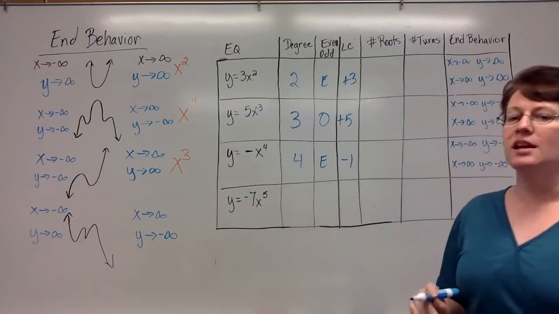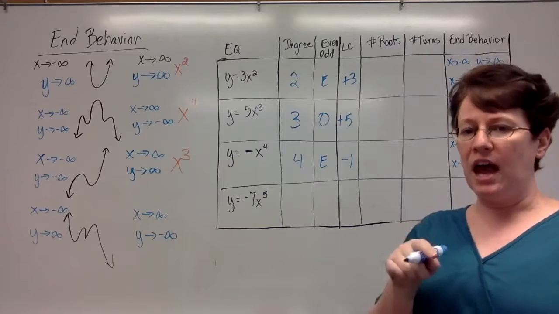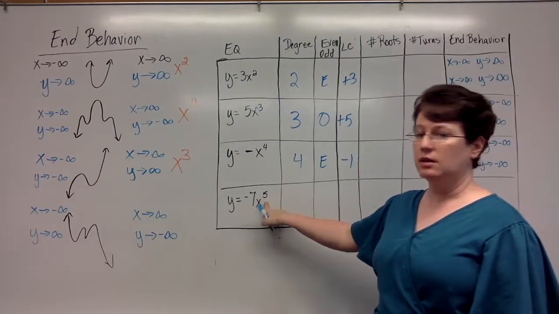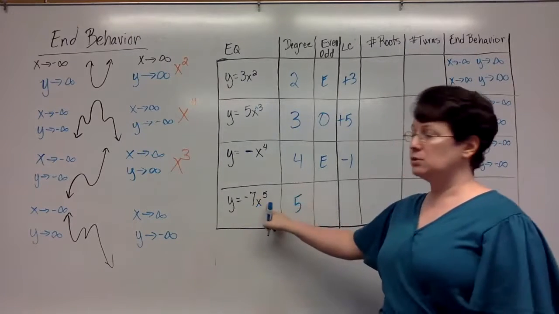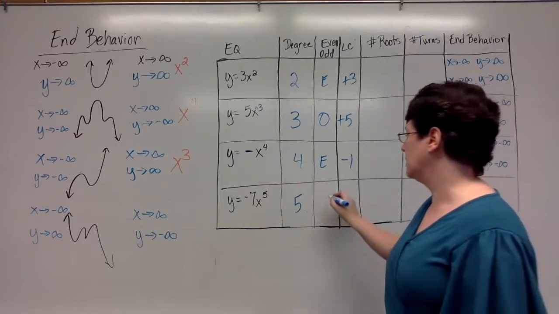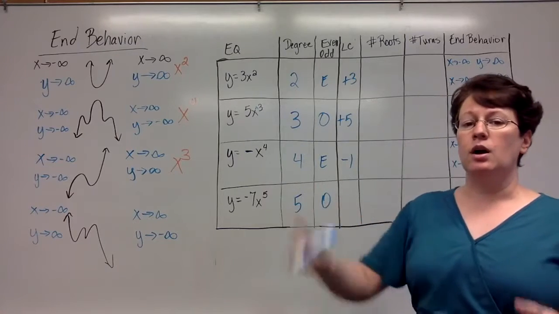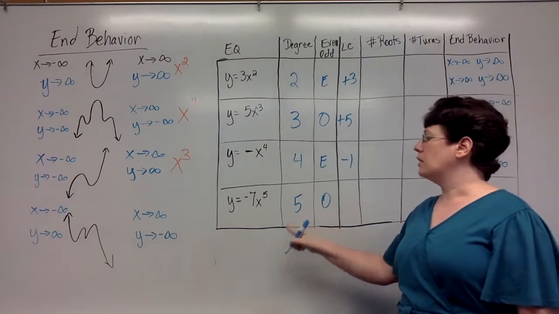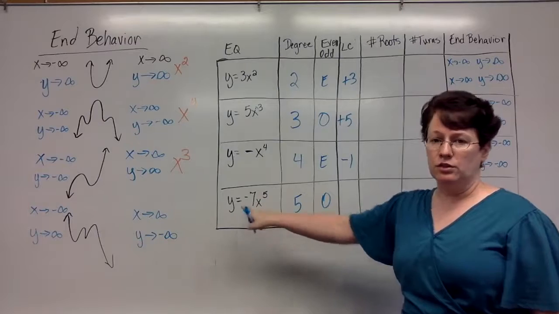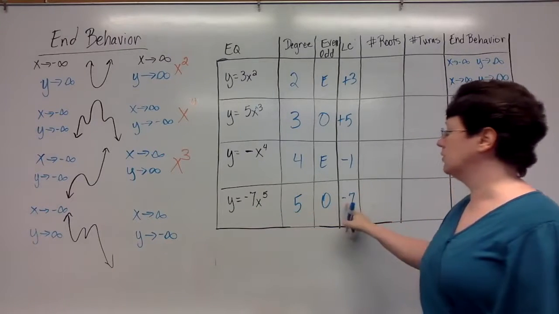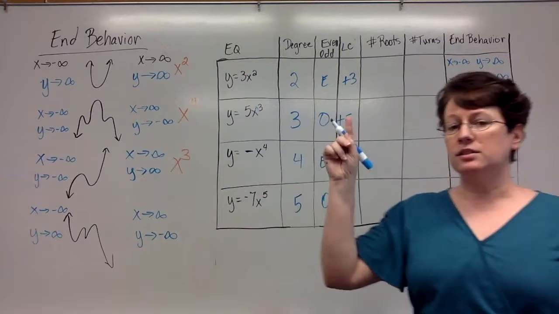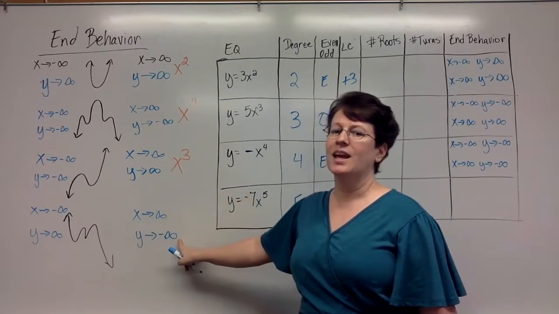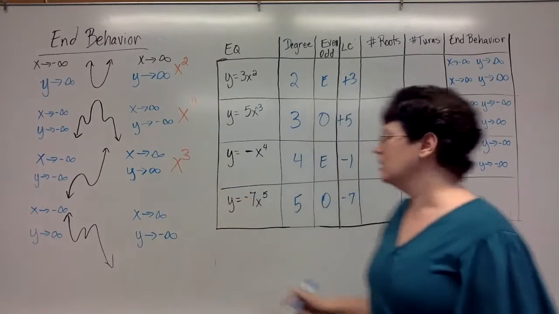All right, let's look at the last one. See if you can predict it without using the calculator, okay? So, first thing, the degree is 5. 5 is what? Even or odd? Odd. Odd means they're going to go opposite. Odd is opposite, even is same, okay? So odd is opposite. What's the lead coefficient? Negative. Opposite means on the positive side, instead of going up where we think it should go, it's going to go down.